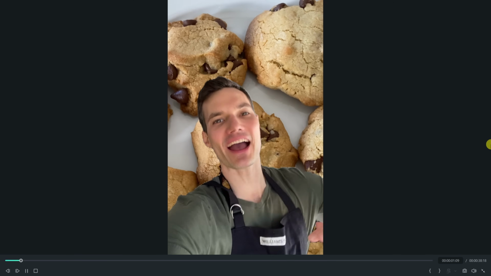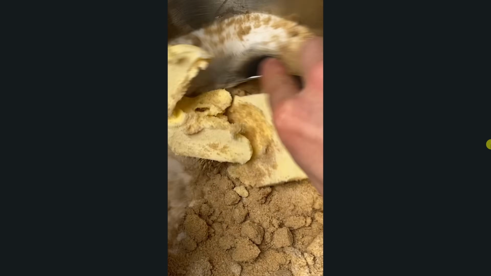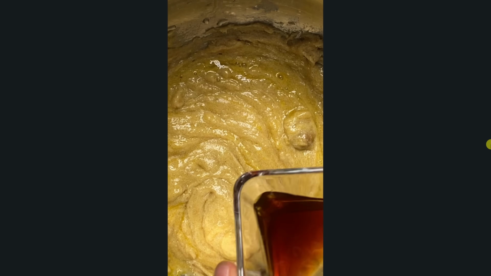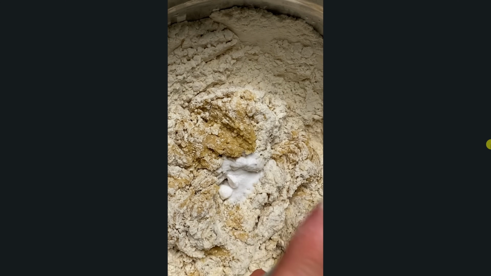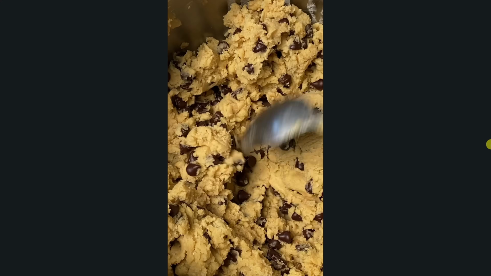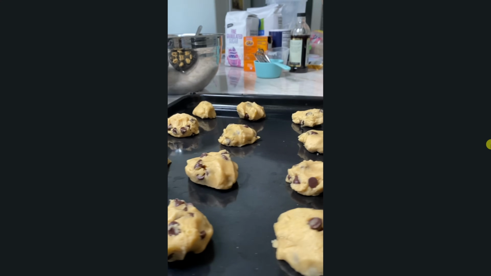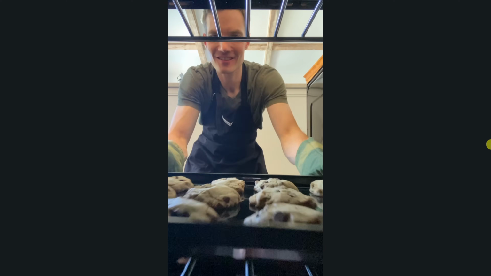Here's how you can bake the best chocolate chip cookies in just 60 seconds. First, get your ingredients, then take 1 cup of softened butter and mix together with 1 cup white sugar and 1 cup brown sugar. Then beat in 2 eggs. Add 2 teaspoons of vanilla extract, 3 cups of flour, 1 teaspoon of baking soda, 1/2 teaspoon of salt, 2 cups of chocolate chips. Once mixed, drop spoonfuls of dough onto an ungreased baking sheet. Bake at 350 degrees Fahrenheit for about 10 minutes or until the edges are nicely browned. And there you have it. Delicious homemade chocolate chip cookies.